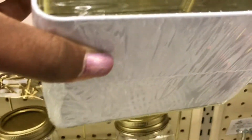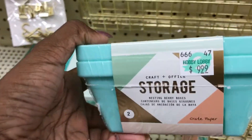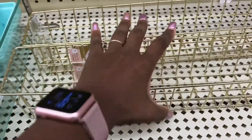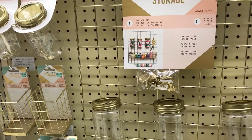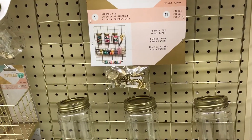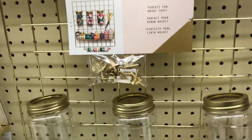They also have this — it's a bin that you can hook the hooks into, and then you can just clip it on the thingy. That's so freaking cute. They even have these — look how cute this is. I'm going to get this little set. This is too cute. Look at the little storage basket. But they only have one of these in store right now. Well, y'all know how Hobby Lobby does — they only put out one of each anyway. But it's so freaking cute and it'll be perfect. Even though they say perfect for washi tape, it'll be perfect for everything.